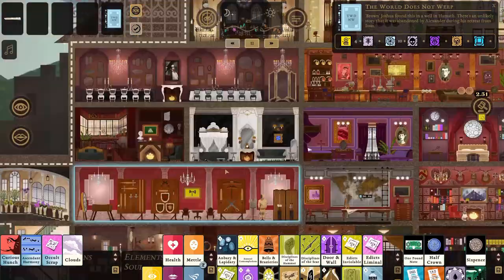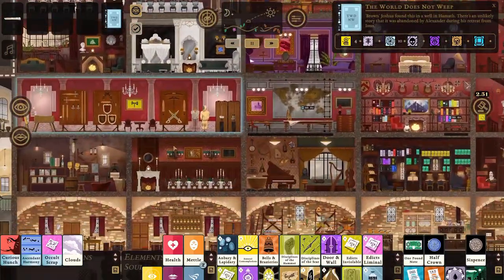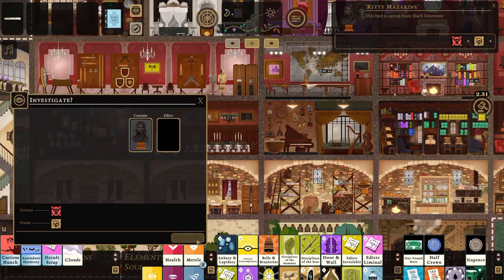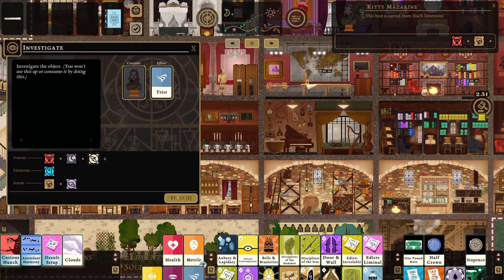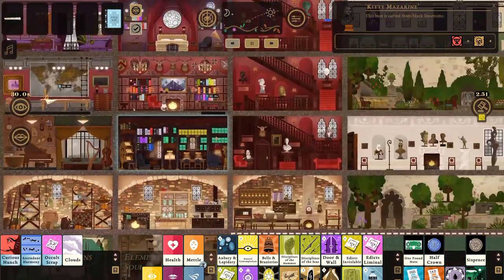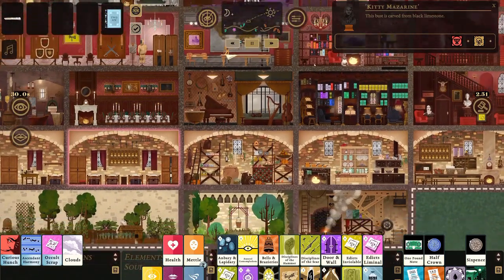Speaking of which, I want to figure out where Kitty Mezzanine goes. She should be one of the librarians. So what we should do is drop her in here, grab one of the Trist ones, and investigate the object. I want to see if that will describe which of the librarians she is, and then we'll put her in the appropriate position here. Since we've got this book out in my inventory now, hopefully it can't stretch anything else.